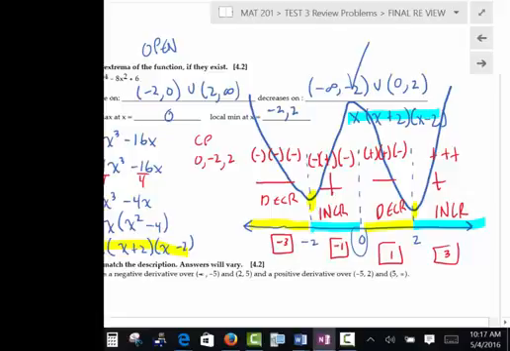Okay? A lot of times, like on the test that you did last week, a lot of you messed up because I said point and you didn't put a point there. Okay? Or I said x equals and you gave a point. Okay? So pay attention to that. The reason I probably wouldn't have you give a point on this is just because it's arithmetic. It's kind of a hassle to go through, plug it back into the function and work out. So if you've identified it that way, then you can do that.